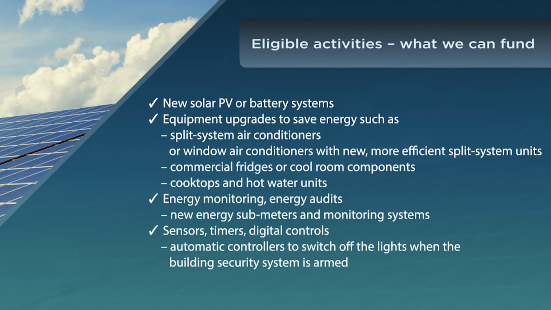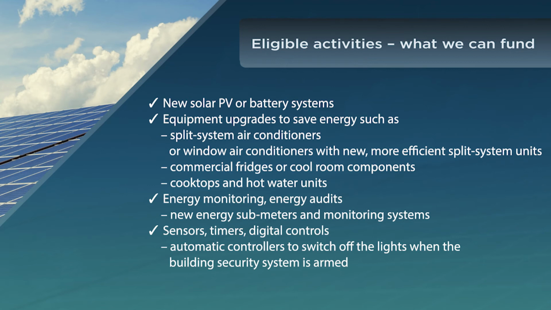Now let's look at what's eligible for funding. Your project can cover just one activity or multiple activities, as long as they're all eligible. The full list of eligible activities is in Section 5 of the Grant Opportunity Guidelines. The eligible activities have been chosen because they will assist community groups to improve energy-efficient practices and technologies and to reduce energy use and lower power bills. You can only choose from the activities that are listed in the guidelines. We can't fund other activities.